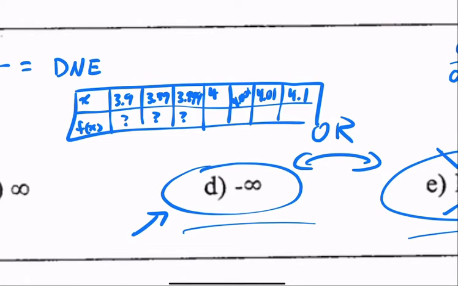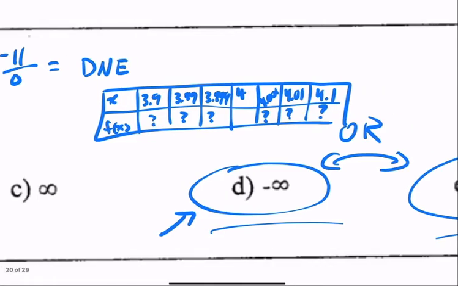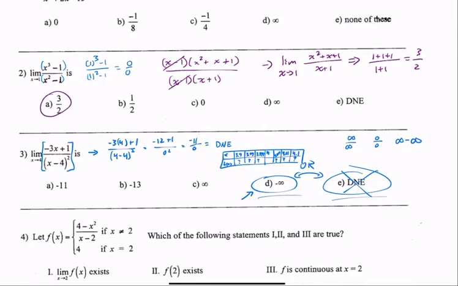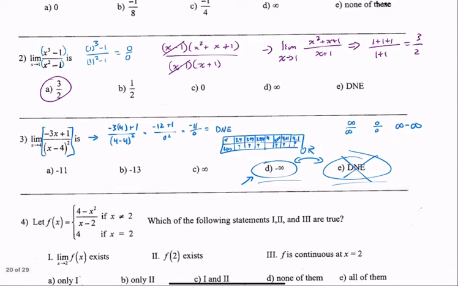Now the table way is not something that I would want to do. I don't like doing the table way very much, and most of the time what will happen on the College Board exam is they'll give you the table. You don't actually have to make the table. The other way is by looking at the graph. So let's go ahead and graph this really fast so you guys can see why it would be -infinity. But if you did circle does not exist, know that your answer is right too.